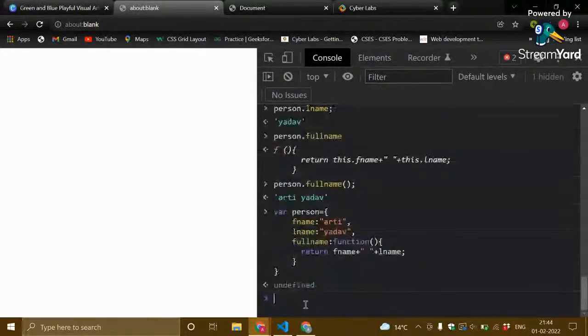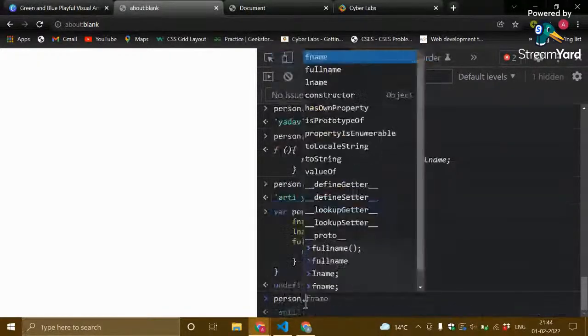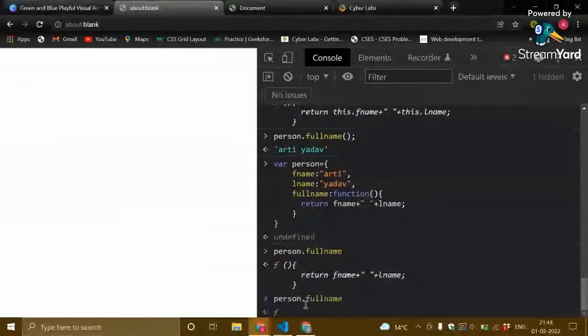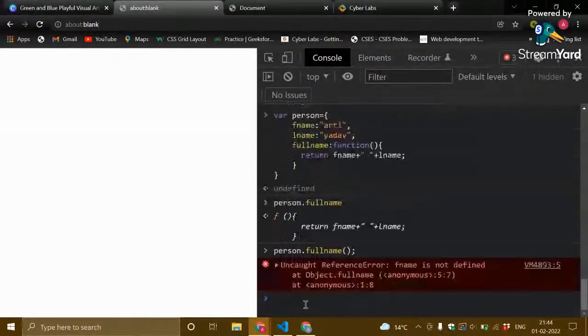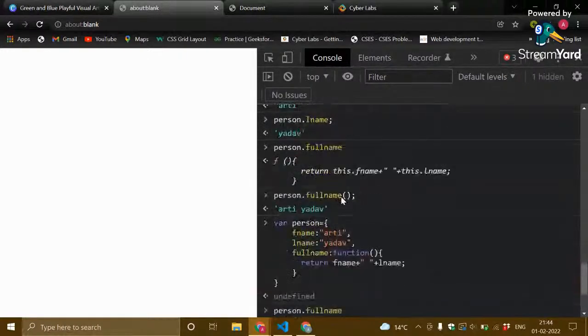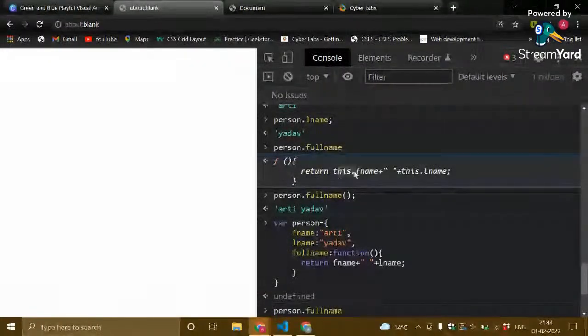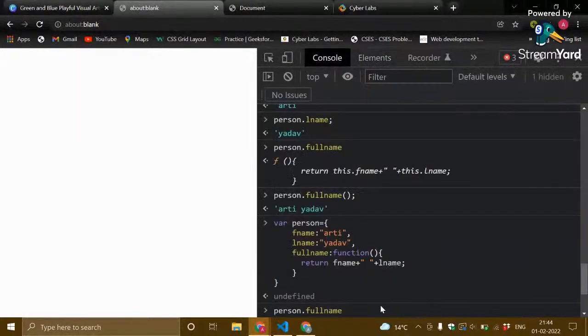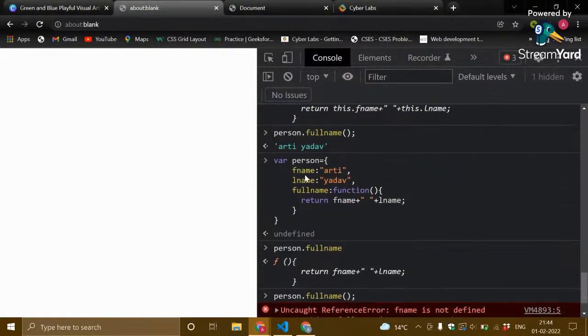If I call person dot full name, it gives a reference error, first name is not defined. If you need to define it, you need to use the this keyword, which gives you access to other properties of that object.